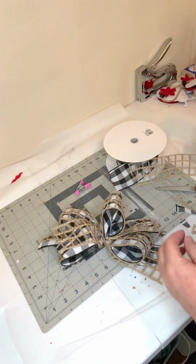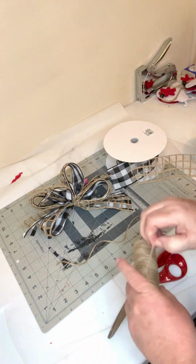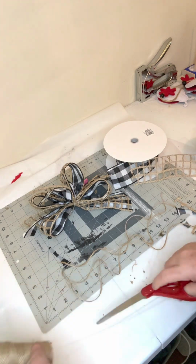Now here's where you're going to need to make a decision. If you're using this bow for a door hanger, then you don't need the chenille stem. You can add the jute rope on there and you're done.